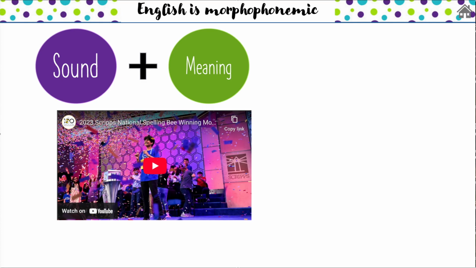I know you have often heard me say it's easier to sleep on a cot than it is a cat. Those are entirely different things because we've only changed one phoneme, but the whole word has changed. This is important because morphology includes more than just the meaning. It also has the word origin and the word parts associated with it, and we attach that with our spelling and the sounds that are shifted or changed or adjusted for these words.